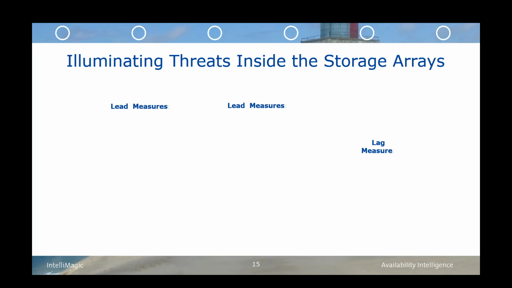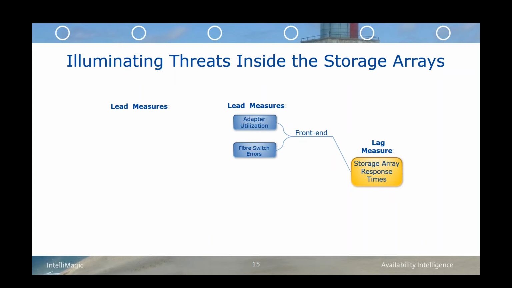If that's the only thing you're tracking, it's pretty hard to make some effective changes to get the result that you want. The lead measures that will predict what that lag measure is going to be are things more like how many calories am I taking in each day and how many calories am I burning. If that's what you're focused on and making adjustments on, you're going to be more effective. So it's the same principle for a storage array. The lag measure is response time. What are the lead measures that you can monitor?